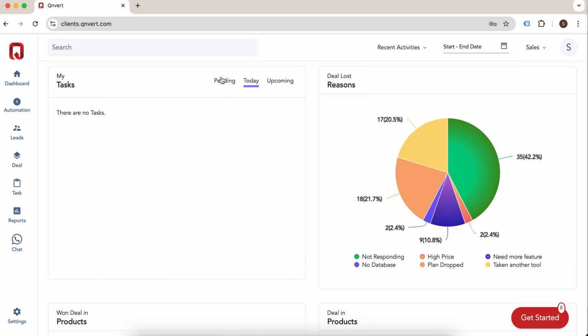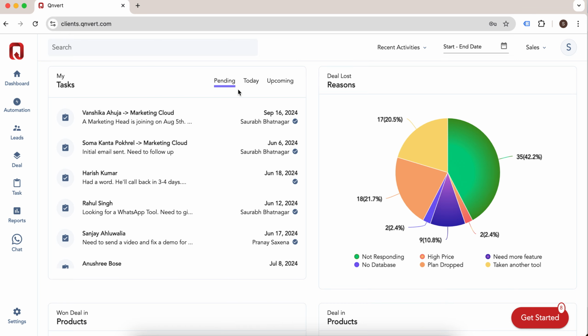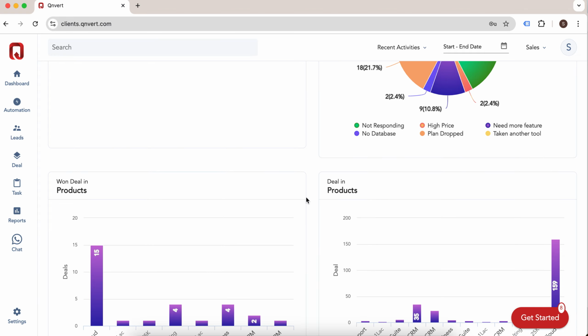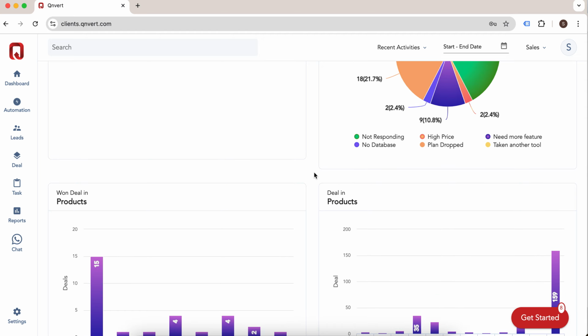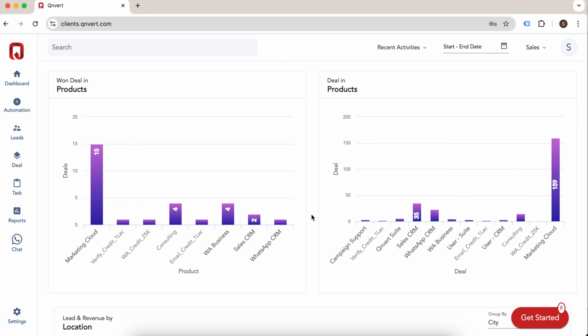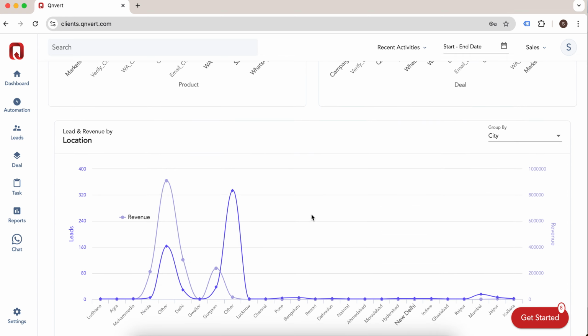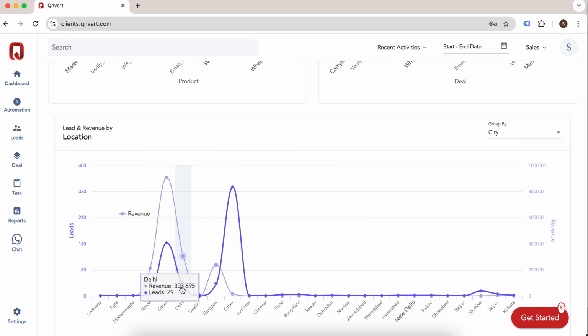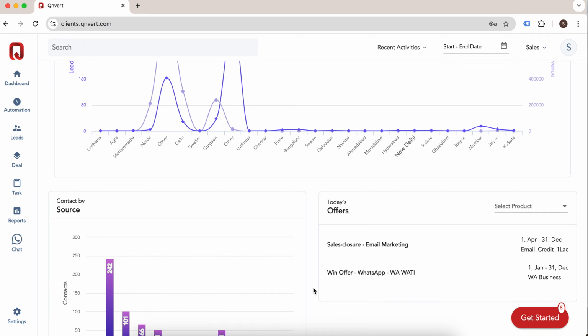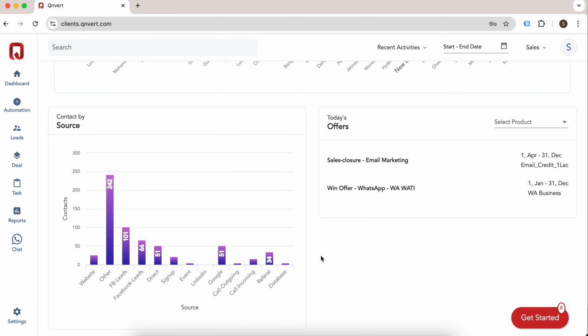Of course, you can have a quick look at the tasks of your team members, what is pending, what is today's, and what is upcoming. So this dashboard will give you a quick snapshot of the activities on your sales pipeline: how many leads you have won, how many products are in demand, what kind of location and revenue you're getting, your number of leads, and of course the sources the leads are coming from.